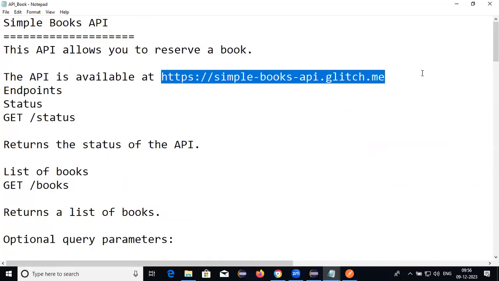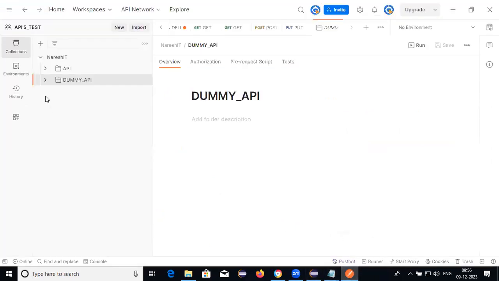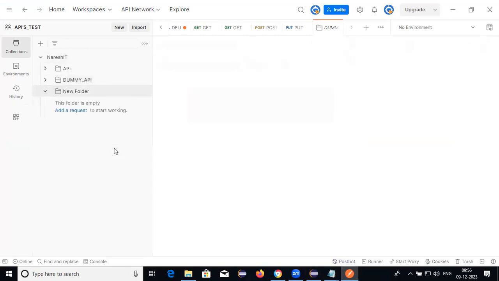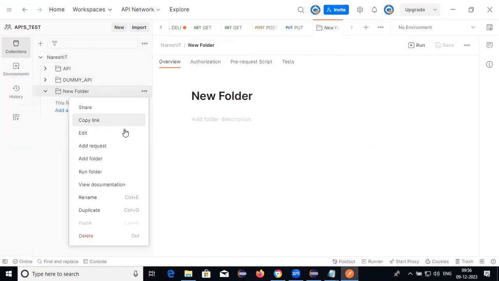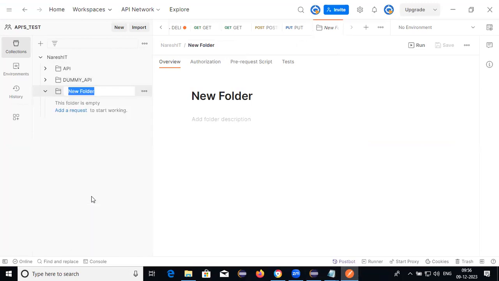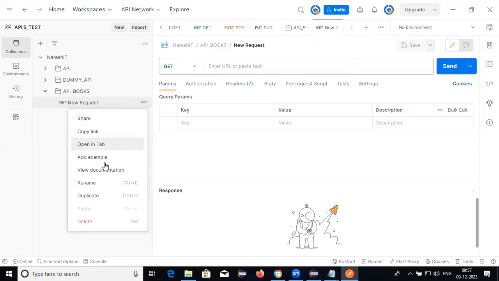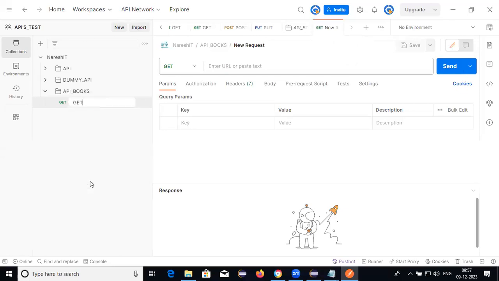First of all, I need to take this URI and create a folder. Once we create the folder, we need to create a request. This is the GET request.